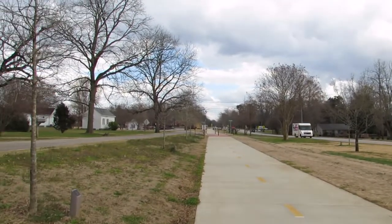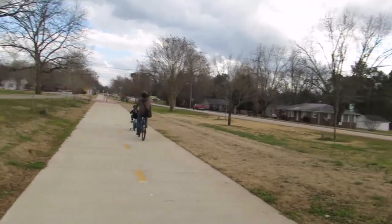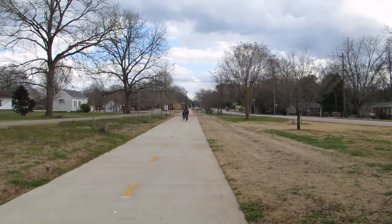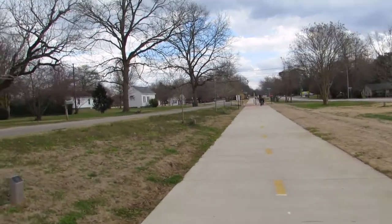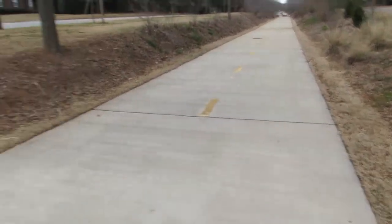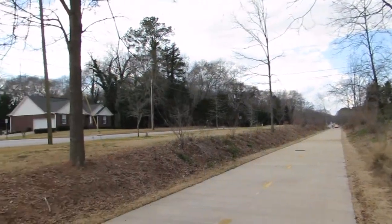And there's two people on bikes about to pass me here. So they would have been heading in the direction the trains would have gone in to Union Point. The side of the tracks they would be on now, if it were on an engine, would have been the engineer's side. The side I'm standing on now would have been the engineer's side facing towards Winterville, and this side here would have been the conductor's side. And when I pan towards Athens, it's vice versa. Engineer is on this side, conductor is on this side. And it would have been the same with the men in the caboose if they had still run them.